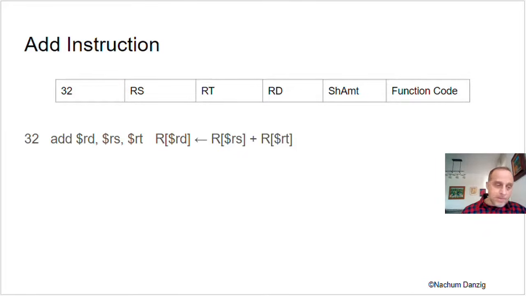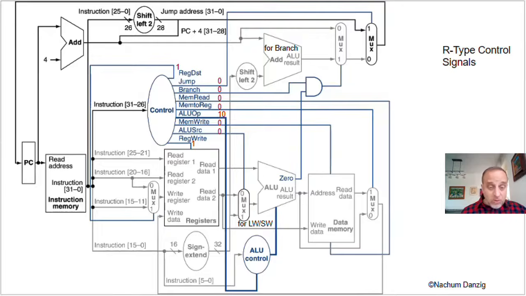So, in other words, for an add, there'll be a certain function code over here. And that will tell it to do add. So let's go back. Again, like we said, it's going to be the same thing. The PC is going to increment by 4. I'm going to read the instruction. It's going to come out onto these lines. It's going to go into the controller, but the bits are not yet ready.